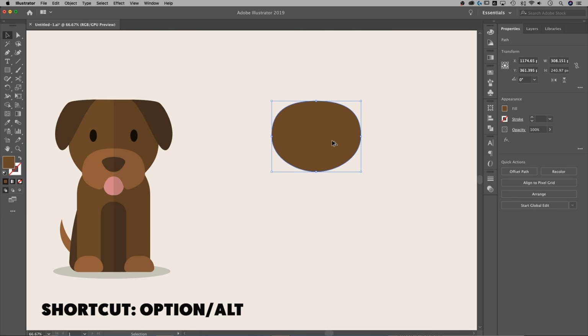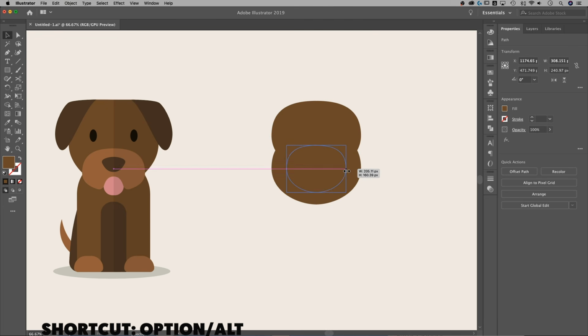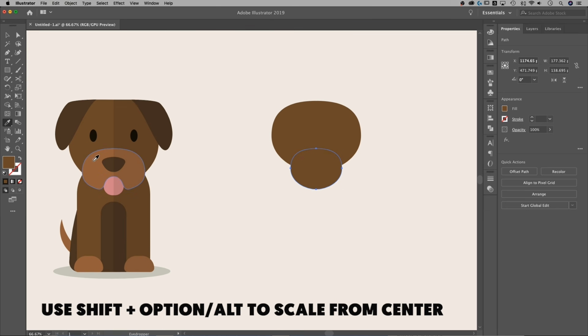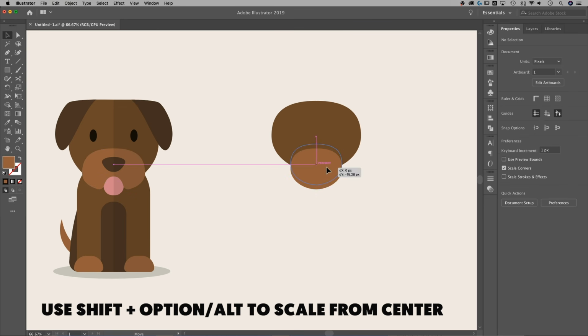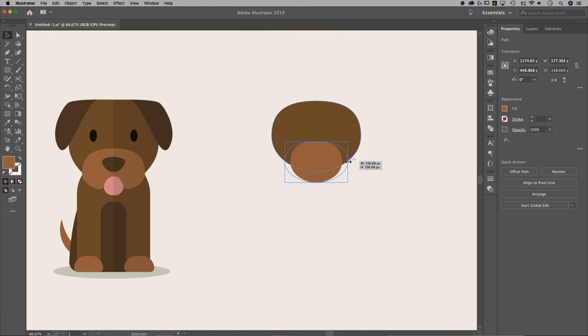And now we're gonna create his little, I don't know, his little snout, right? It's pretty much the same thing. I could just duplicate this guy, bring him down, and then make him smaller. I'm just gonna grab the color from here. Same thing. And we want him to be a little bit more oblong, I think. Something like that.